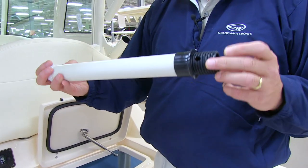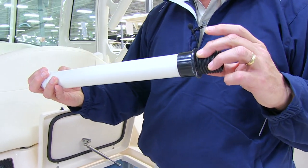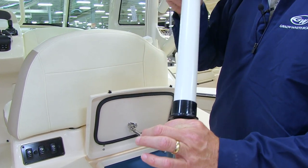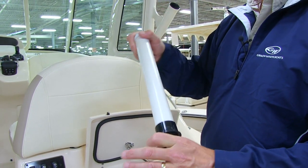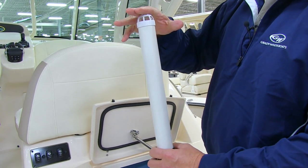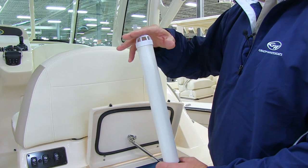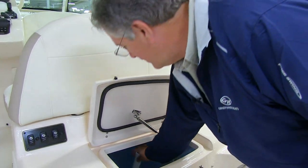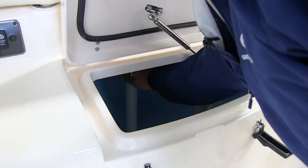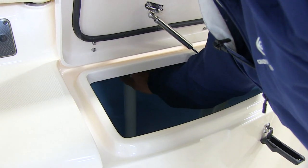Notice that the bottom is threaded with holes through the threads. What that allows is when you screw the standpipe in place, you allow part of the hole to be exposed. That will let sediment drain off the bottom of the tank, while the top of the standpipe maintains the level of the water inside the tank. So now we'll screw the standpipe into the fitting in the bottom, leaving part of the hole exposed.